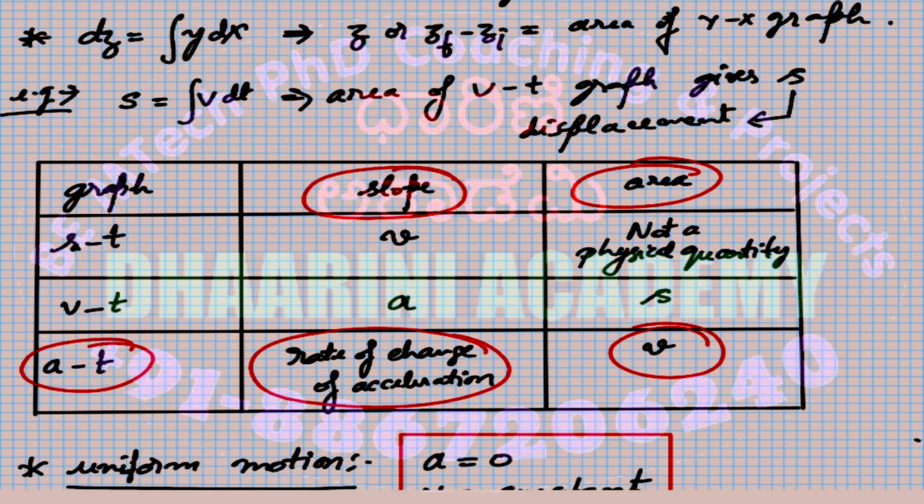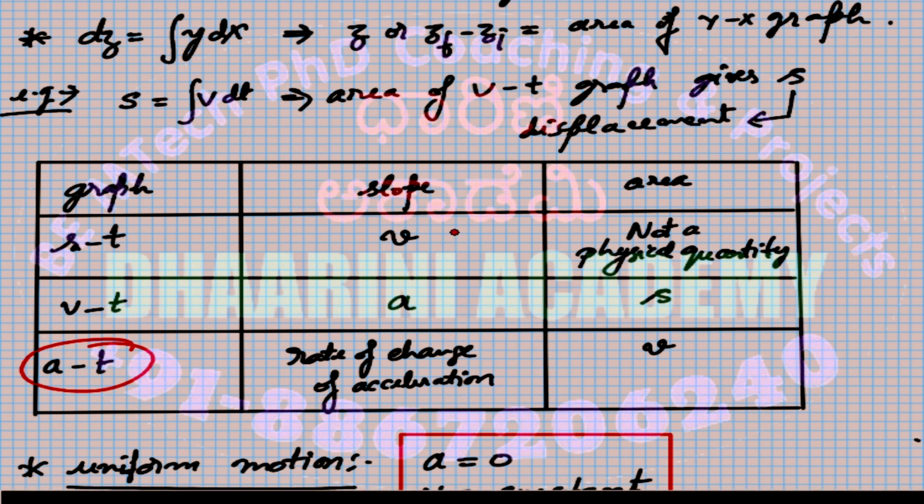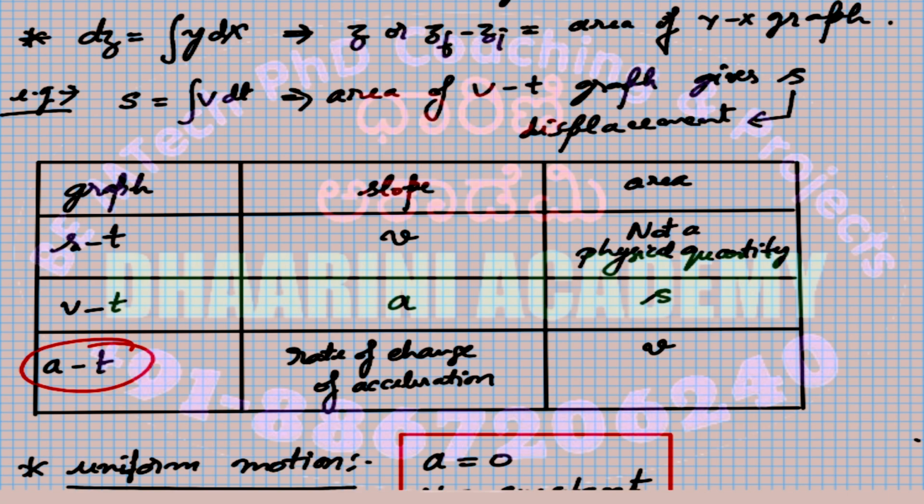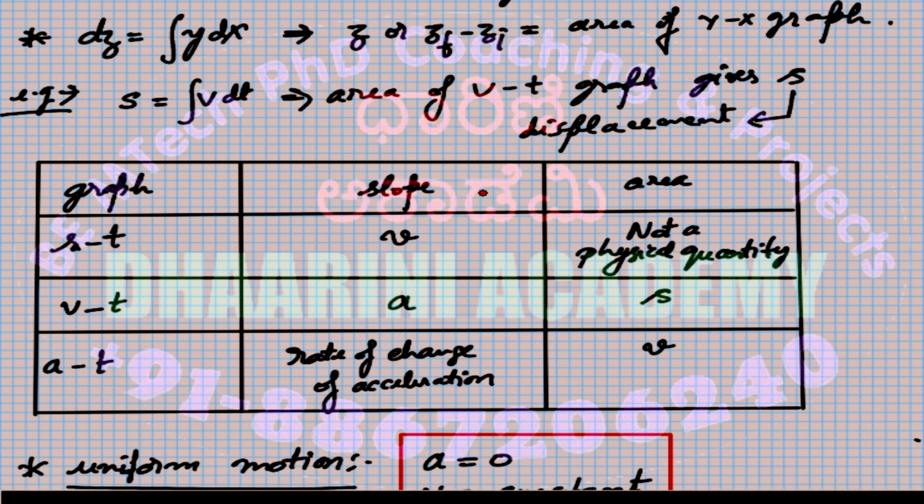I have to find the area. So how to find the area? Area means it is integration. Okay, so let me write another point. Let me add a point to this graph itself. Here the slope is actually differentiation, d by dt. Area is nothing but integral dt. So if you do the integration, that is the area. If you do the differentiation, that is the slope.